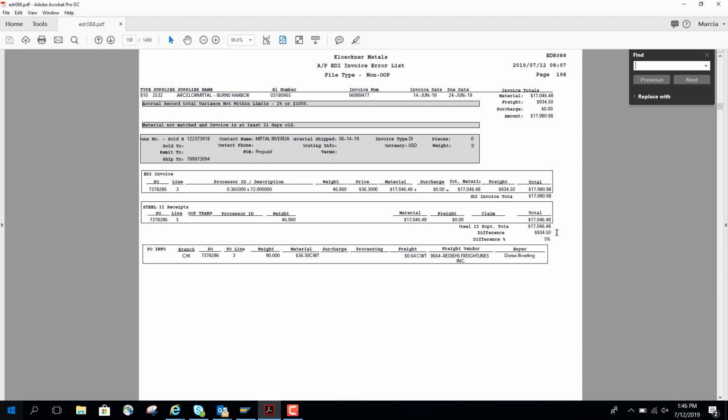So they're going to send us a credit memo. Then this invoice will need to be processed manually when the credit memo is received. But whoever the accounts payable specialist is that handles this vendor can make a note that this invoice is waiting for a credit memo. Okay? And that's how you handle your error list.